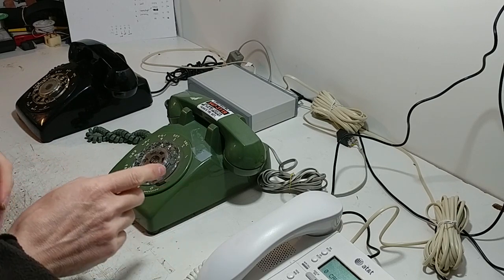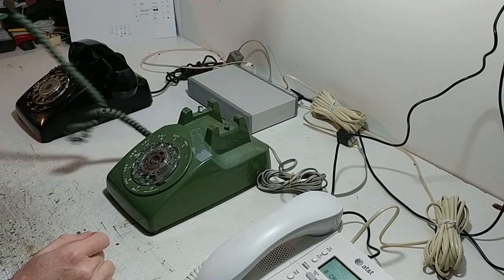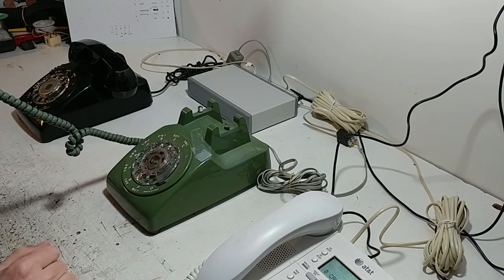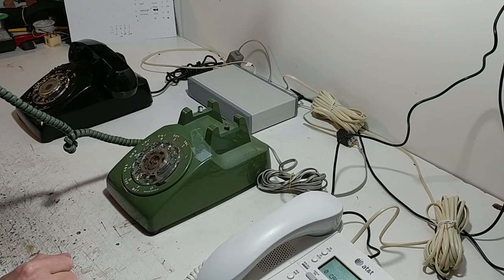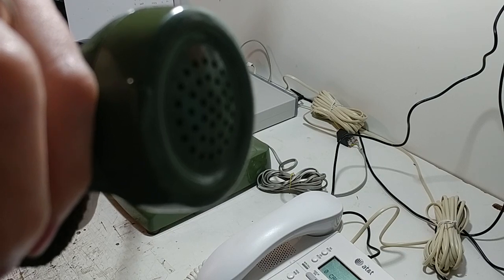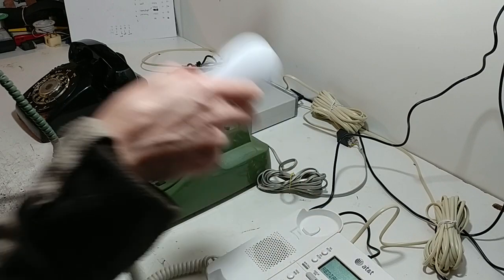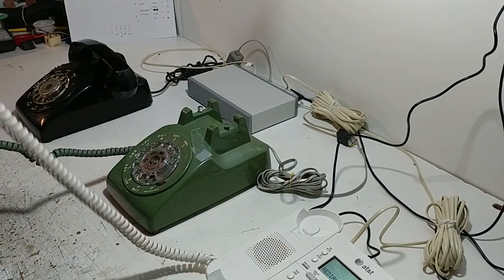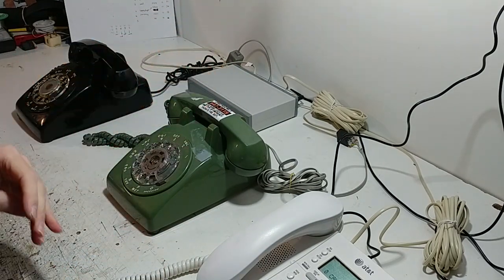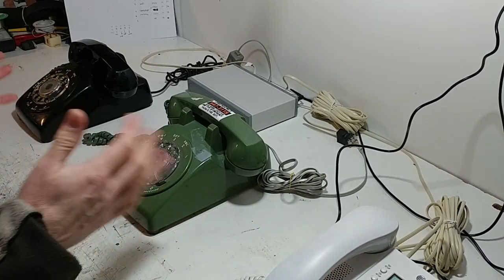What I'm going to do now is call this phone up, and that I think is line three so I think it's 3-2-3-2. You might be able to hear the dial tone a little bit, and then you can pick it up and have your conversation. Again, with modern phones unless there's a switch or setting for pulse dial you won't be able to actually make the calls on a modern phone, because this is designed specifically for a vintage telephone exchange.